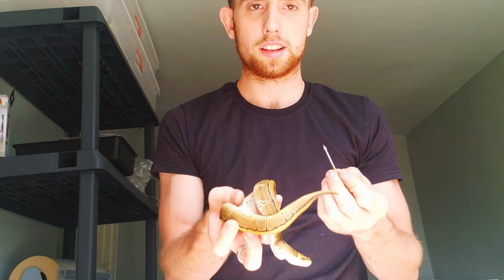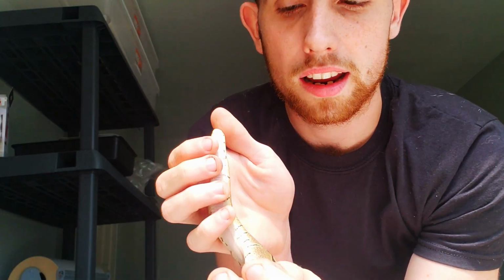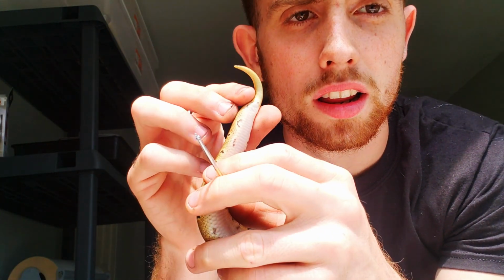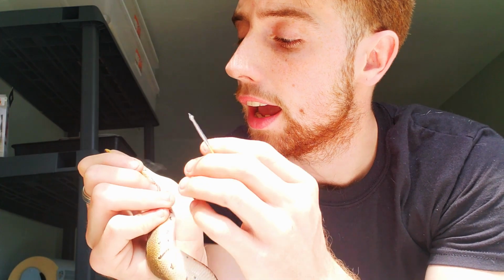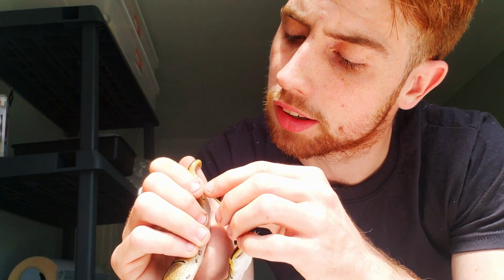We'll take the snake, and all you want to do is kind of work that tail a little bit, and it's kind of showing you where the two spurs pop out at the tail. You can go in on the left or the right side, and if it's a male, it will go in for a fairly long way. So let's see.